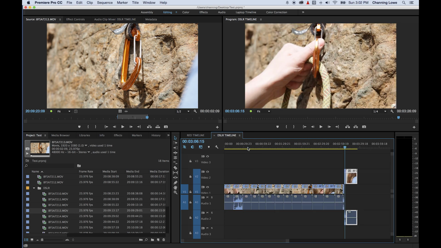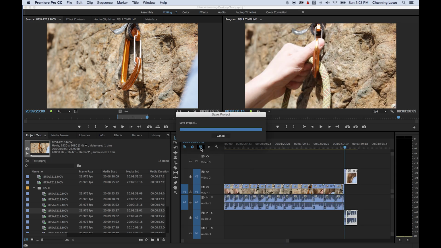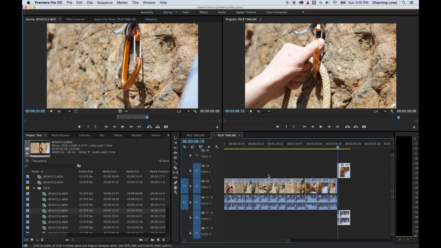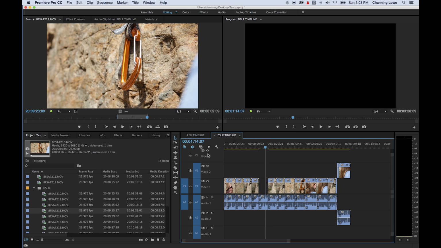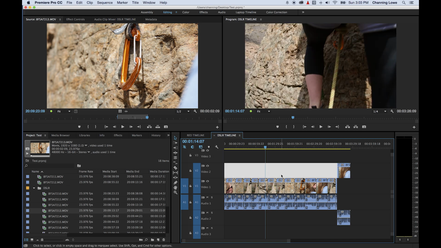Another quick little feature here is your link selection. If you're trying to select a clip and delete a clip, say I want to select this video clip, I want to keep the audio, but I don't want to have the video in here. I hit delete, it deletes both audio and video. It selects the audio that belongs with the video. This link selection, if you turn that off, now notice I can select the video and hit delete, and it leaves my audio there. So that keeps the link selections together if they are already linked when you import them, the audio that belongs to the video. That will unlink the audio and video that belong to each other.